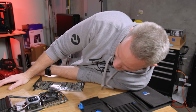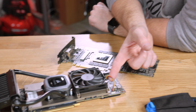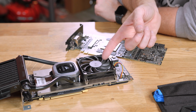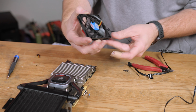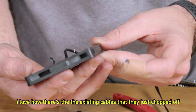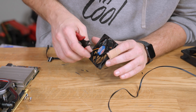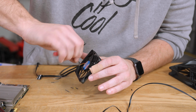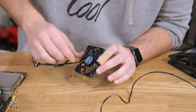I mean, I can just wire a fan plug onto this and plug it into the motherboard or something. That's not a problem. I'm just getting more custom now. It's just a DC 12 volt. I love how there's the existing cables and they just chopped them off. Yeah, what the hell? Oh, they're twisted together. Oh, so they're shorting something there.